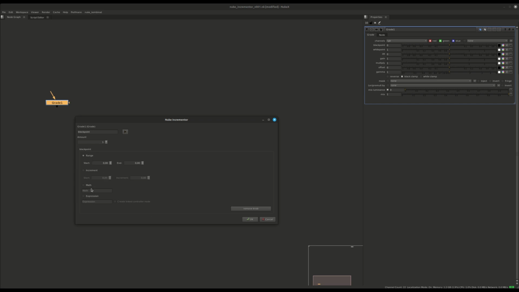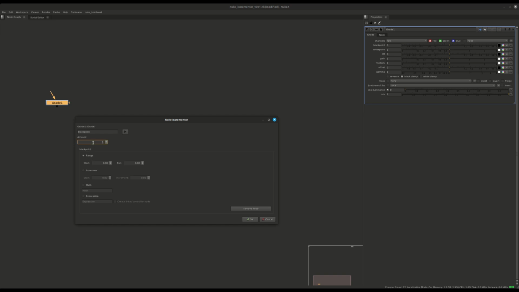So you have 4 different options to set those values. First, you have the range, which is just the start and the end. The increment is the starting point, and then the increment added on top of each. So let's say I want to have a value starting with 10, and then 4 different iterations with an increment of 20. So I get 10, 30, 50, and so on. Then the math, where we can do some live math and do the calculation with some variable that I'll show you in a second, or just set expressions where you can link to other nodes or other expression terms you would like to change.